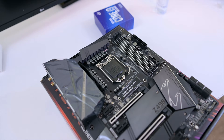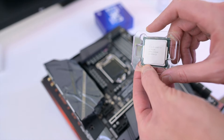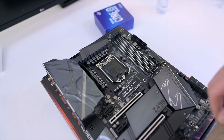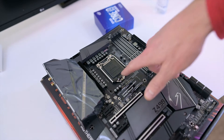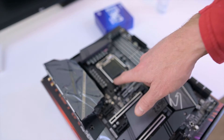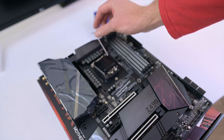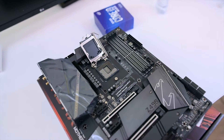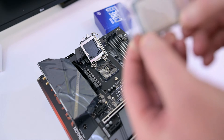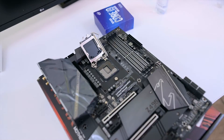It's a pretty easy process. Not much has changed, so if you look at the actual chip you can see there's a little yellow triangle right there, and what you're going to do is locate that also on the motherboard. You can see here this is where you're going to install it and there is a little triangle right there. There are also two little notches right here on the processor which will also line up with the motherboard.